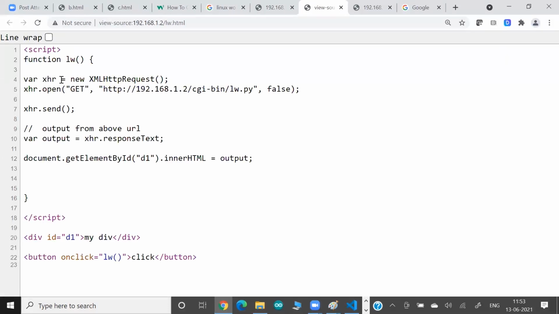You can see this code come up because JavaScript code always goes to the client. But what happened when I click here? The interesting thing is, without reloading this page, my JavaScript goes to this URL, gets the output by saying hello, hello, and posts it here. If I click here, see, fantastically it is working.